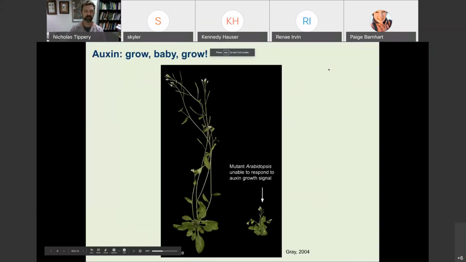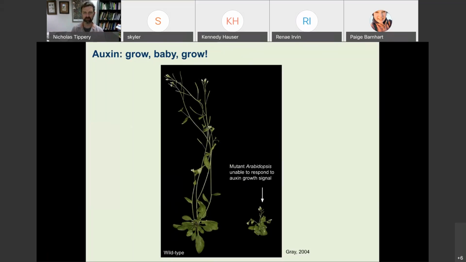That's the root of this word auxin, basically the same root. So increasing in size. Here's an illustration from the model organism Arabidopsis that shows if you have mutants in their ability to sense auxin, this mutant here is having a really hard time growing. It's not getting the signal. So the auxin signal is being produced by the plant, but the molecules that are supposed to respond to that aren't getting the signal, and that causes this whole plant to stay a lot smaller.